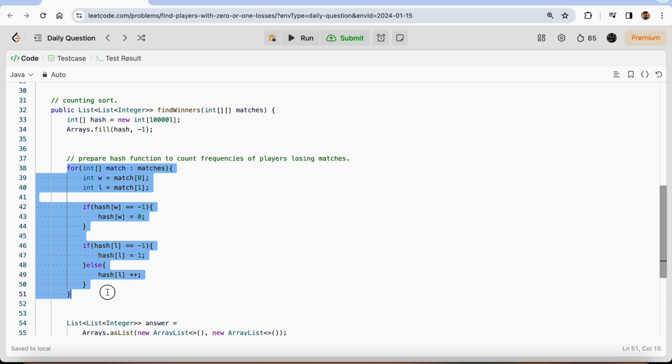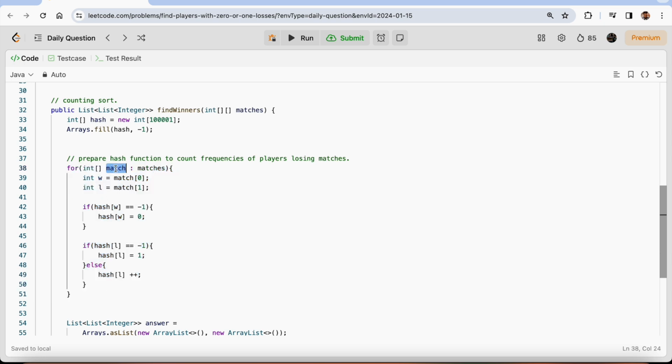Now I am also iterating over our matches. This is a winner, this is the loser, and if the winner is -1, it means the player is playing the game for the first time and it is the winner. It means we can easily put the hash value to 0. Otherwise we don't have to do anything.